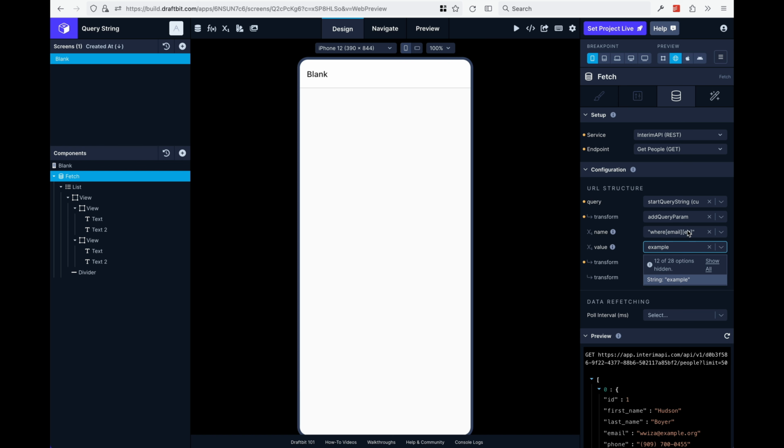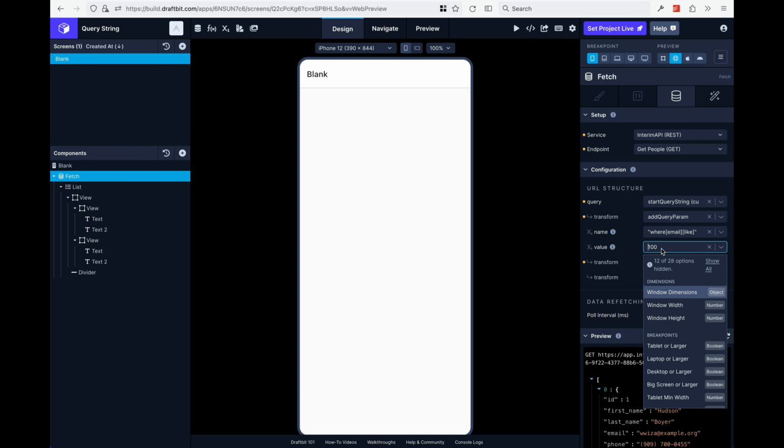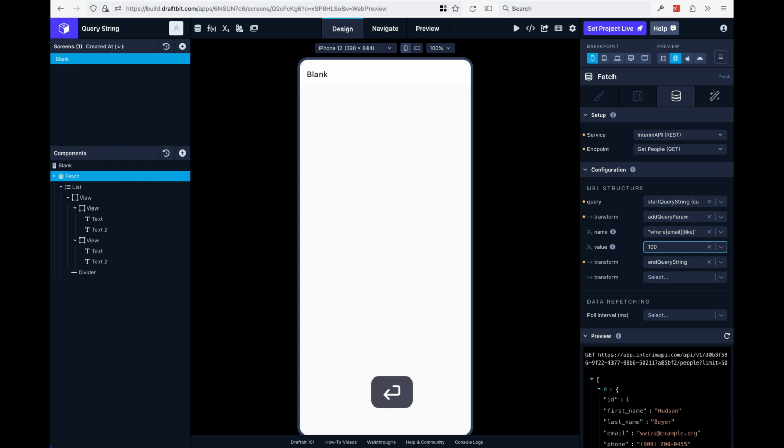Actually, you know what? I want to make this where email is like. So we'll do that instead. So where email is like example.com.